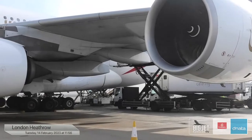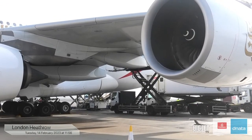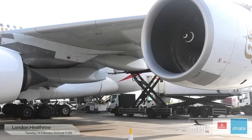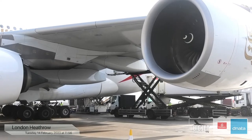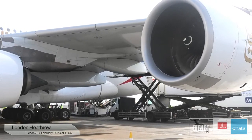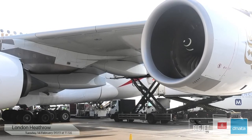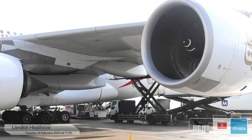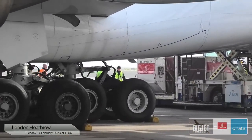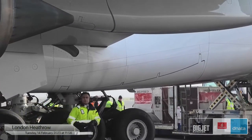We played a video out earlier on with an Emirates A380 touching down and another one taxiing out. That crossover was quite amazing. And we've seen that quite a few times because more often than not, there's normally two A380s sitting here at gate, isn't there? So what's the deal when you've got two arriving or being at the same place at the same time? You have to coordinate that?